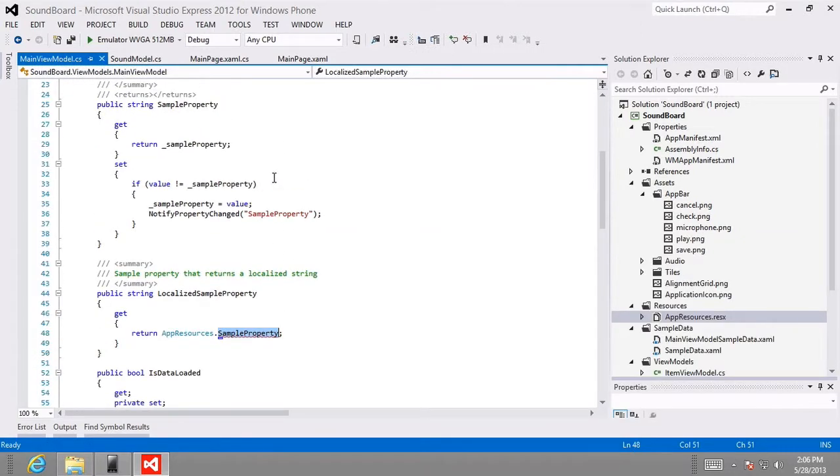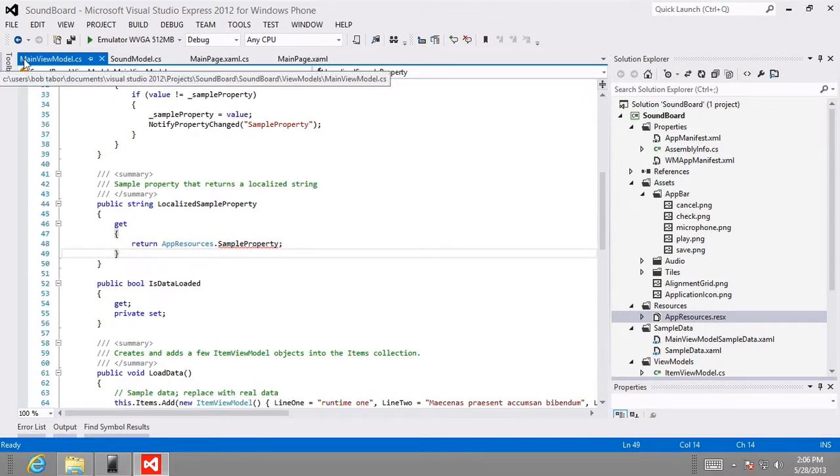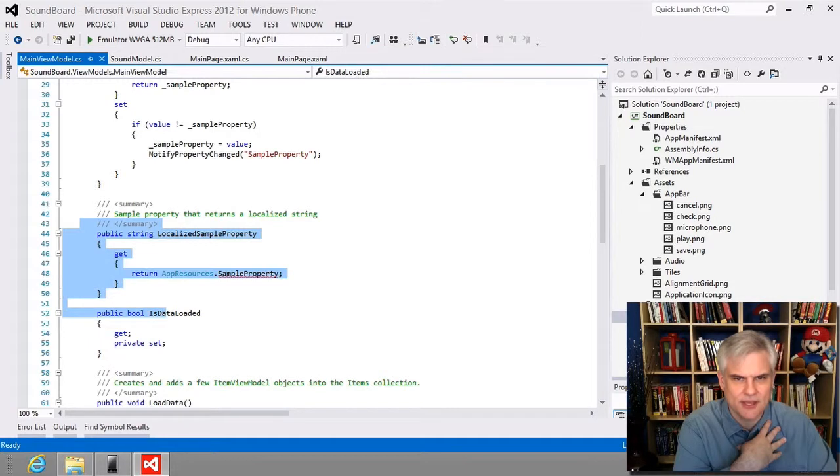Well, you can see here that in our main view model.cs, I was pulling a value called sample property from the templated version of the app_resources.resx file, but I deleted that, and since I no longer have it, my old data model code for the main view model croaks on this line, okay? And so now what I can really do is kill two birds with one stone by deleting the old data model classes from my project.